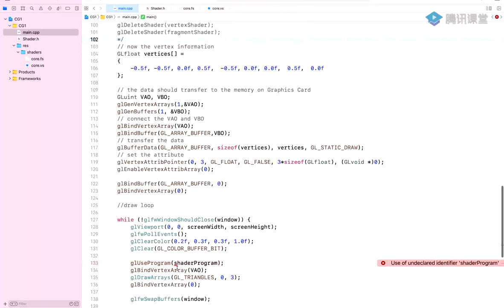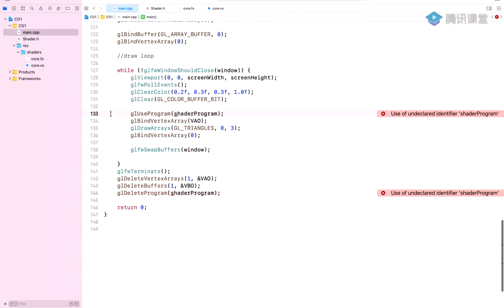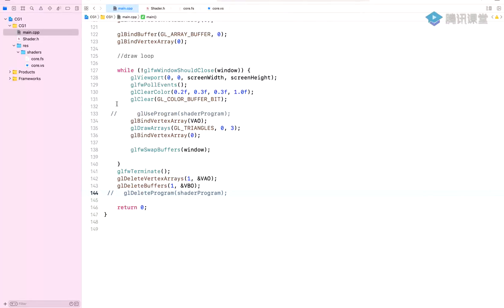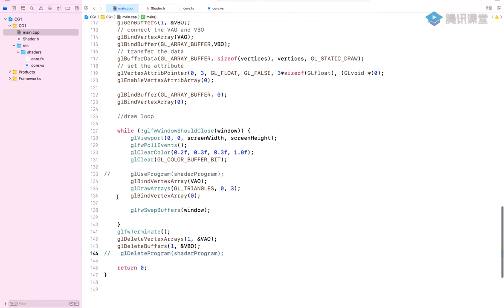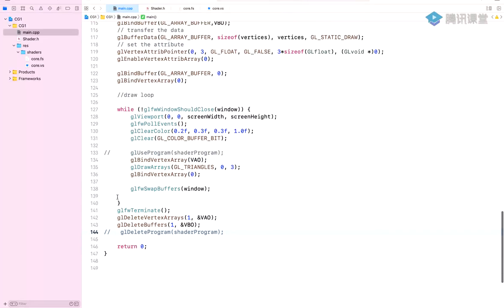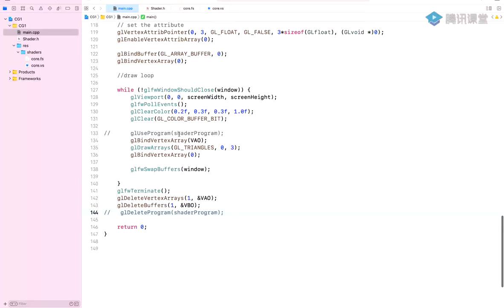Okay, so we can keep commenting out this bit and this bit. If you see an error, just comment out this line. I mean, two of this line can be commented out.